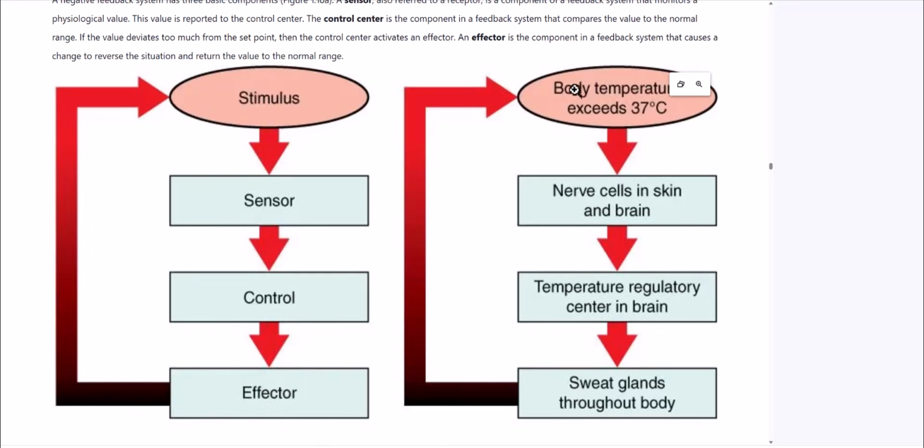So, for example, if your body temperature exceeds 37 degrees Celsius, then cells in your brain and in your skin are going to sense that. That sensation is going to go to the regulatory areas in your brain, sort of like your thermostat, and then it's going to kick in the sweating of your body to cool off. And so we have this negative feedback that's occurring. If instead our body temperature was dropping, we would instead start to shiver or move around to move our muscles to create heat.